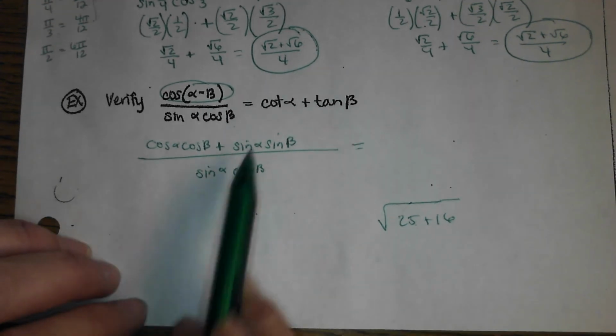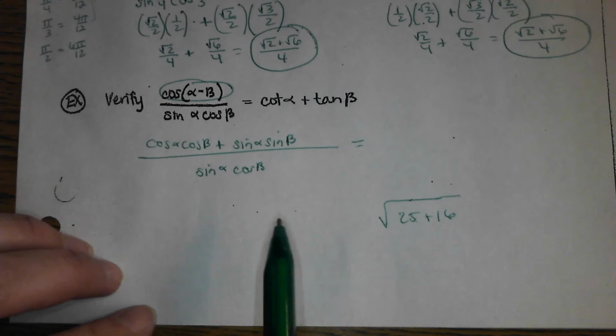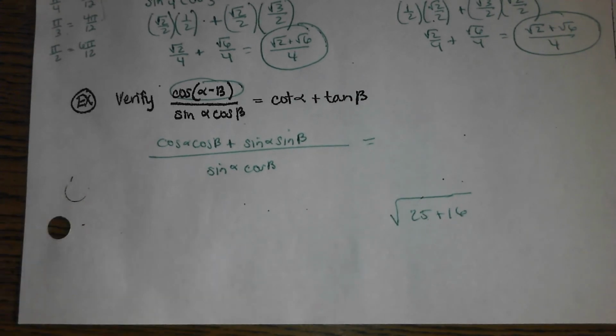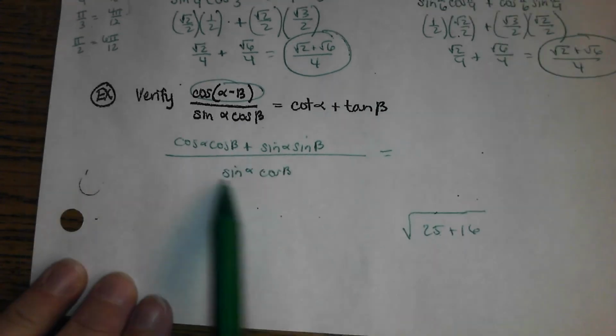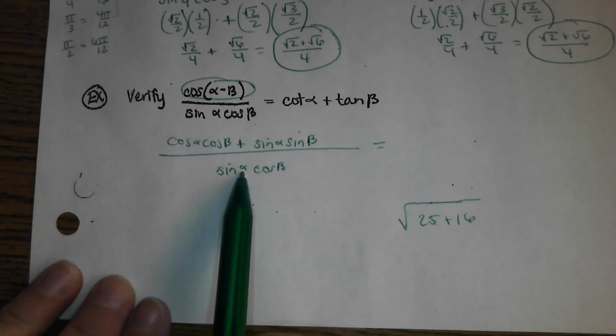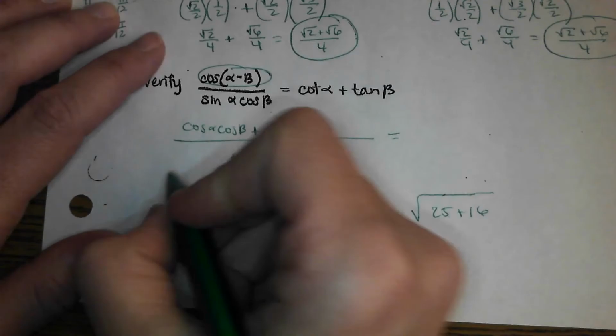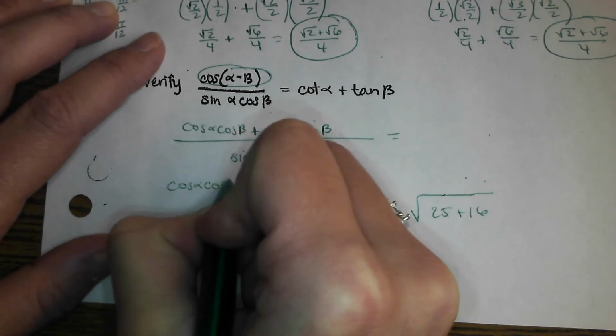It's a binomial divided by a monomial. Again, it becomes harder to see because your monomials are so lengthy, but this is still just one term. So this gets divided by that, and that gets divided by that. So split that up.